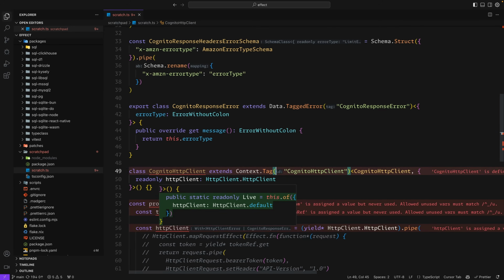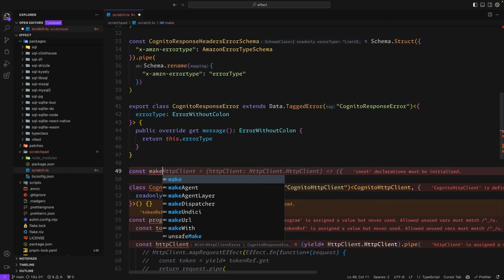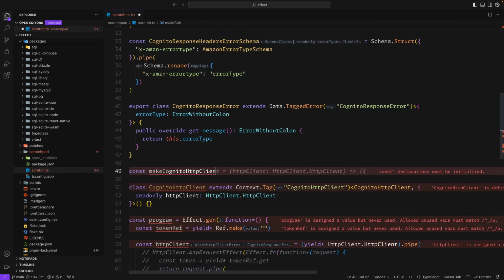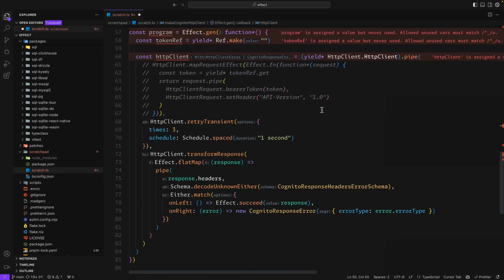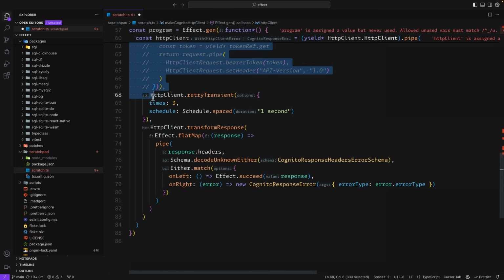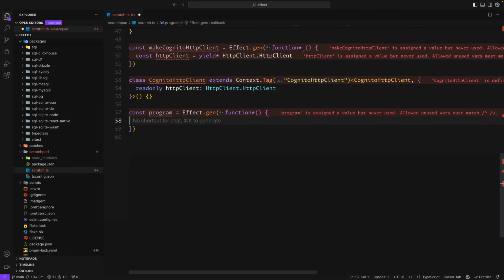And that's it. And then you can have the const makeCognitoHttpClient, which is just a generator, and you yield this, and let's actually copy this right here.